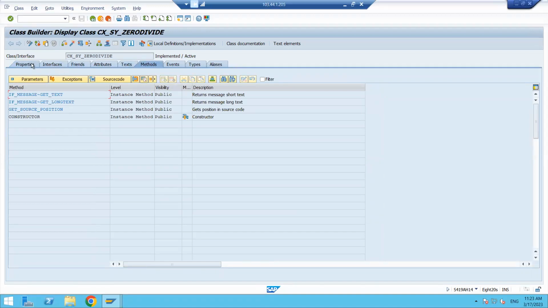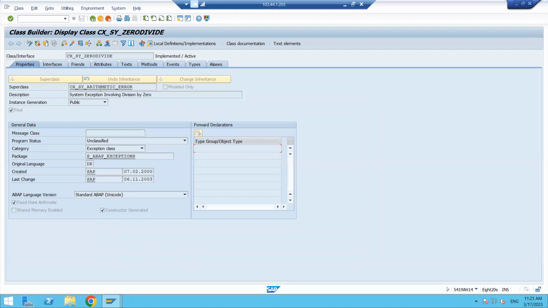And if you go to the properties, this is a subclass, and for this subclass the superclass is available, CX_SY_ARITHMETIC_ERROR. If you double click on this class, the arithmetic error class contains one more superclass, CX_DYNAMIC_CHECK. So if we double click on this superclass also, then this is the dynamic check.